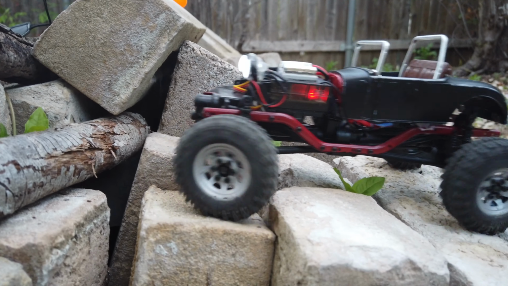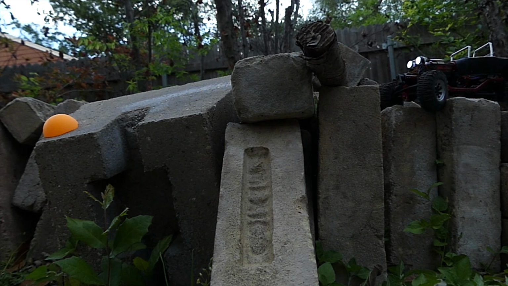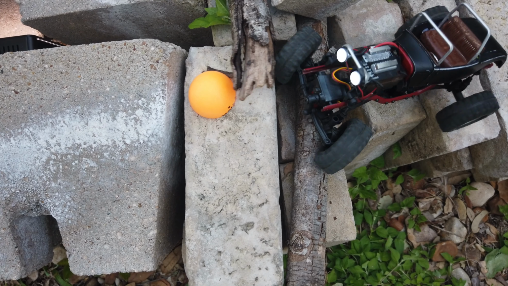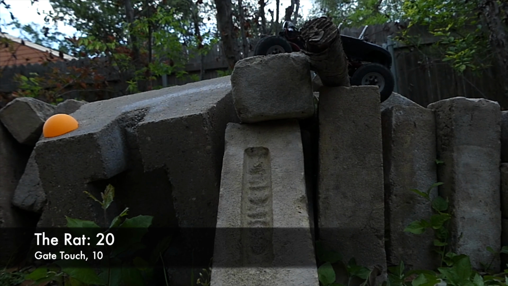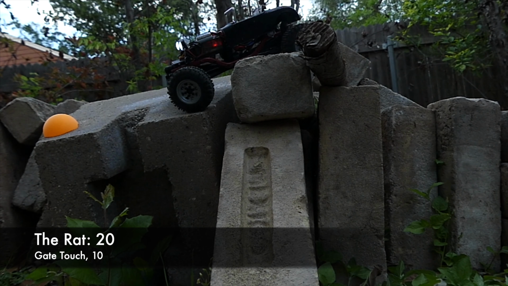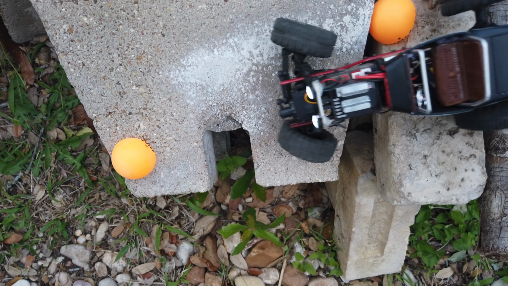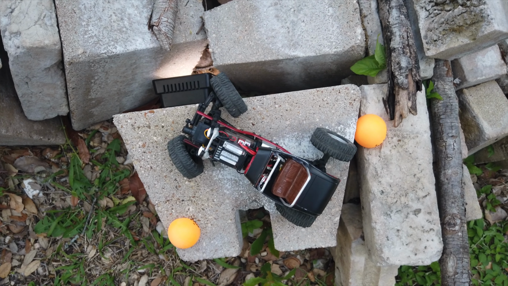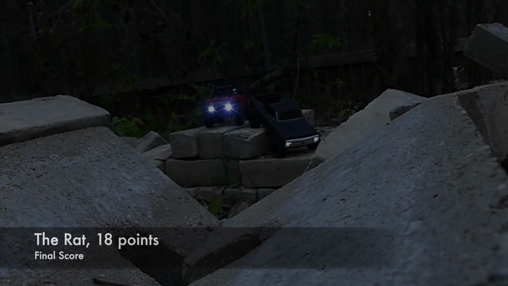Here we're approaching the last gate. Let's see, can it get up and over this log without disturbing the gate on the other side of it or falling off of the course? Ooh, we're hanging. That one wheel has dropped, and there's the gate touch. But we are up onto the surface without needing a reset. If we can get some progress, we might be able to launch over that gap and finish up. And yep, there we go. The last competitor has crossed the last gate with only 18 points.